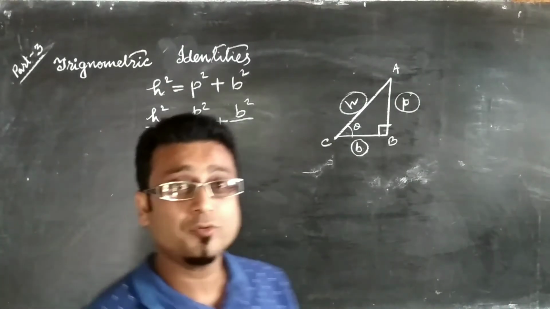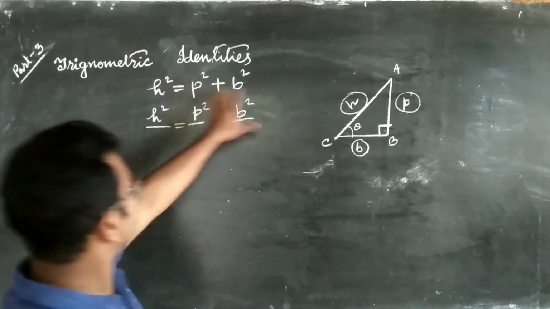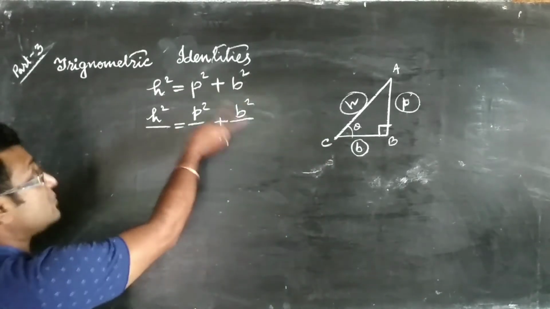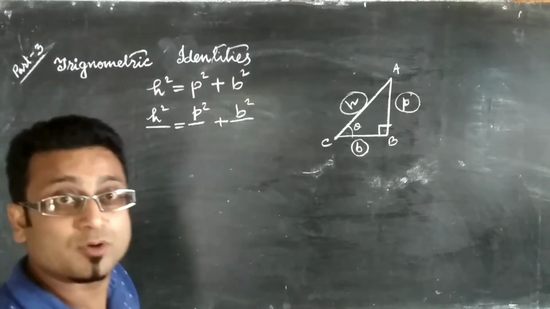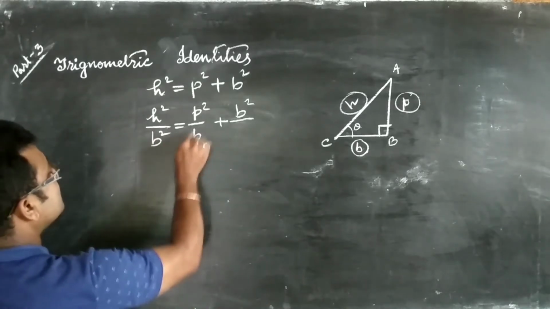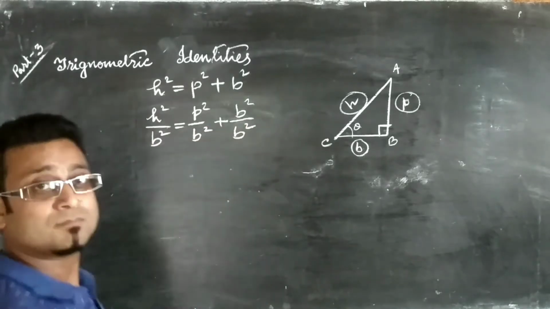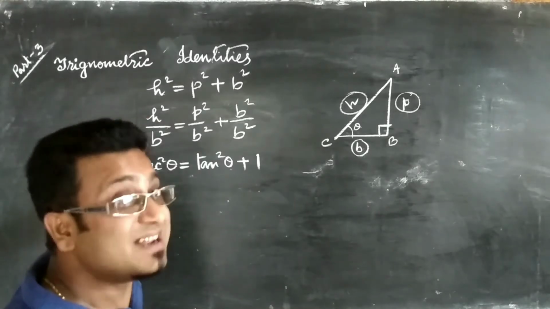For the third proof, or rather the last identity, I am going to divide all the terms by B square, because in the first case I divided by H square, in the second P square. Now B, poor thing, is wondering why we didn't take him, so he will also be taken. So divide by B square: B square, B square, B square. H by B, what will it be? Some People Have Curly Brown hair.